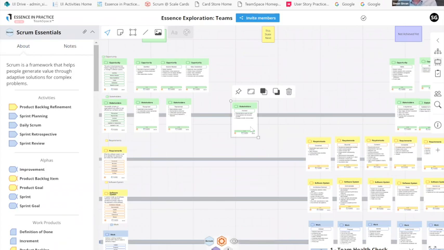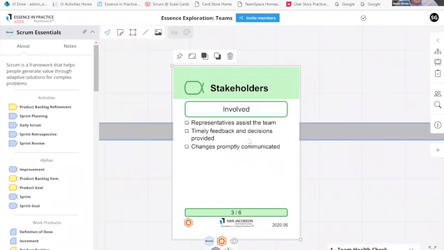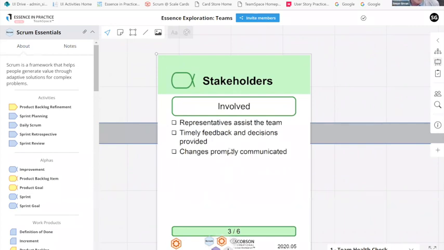The other thing it does is it starts to raise a lot of assumptions. So people will say things like, we'll take this card, for example, changes are promptly communicated. They might say, yes, they are. And then you ask, well, why? Or can you give an example of the last time a change was communicated? And then people start to falter a little bit and they realize that they might have a bunch of assumptions in how those changes are communicated. So as a way of exposing the assumptions you have in a team, or as a way of testing whether you've got evidence to support your assertions, it becomes a really powerful tool.